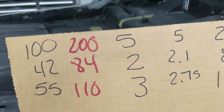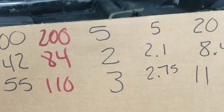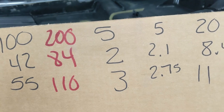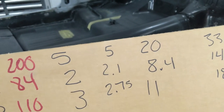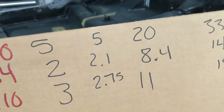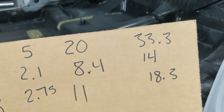Now I did several different ones because I was doing a 5 to 2 to 3 in a small capacity using 5 milliliters. When I'm doing test panels, that's how small of an amount of paint that I use for, like, speed shapes. So that's where these numbers come from. And then this is the 20, 8.4, and 11 parts. If you're using 20 milliliters, or if you're using 20 ounces, it'd be 8.4 ounces, 11 ounces. If you're using 33 ounces, you got a big cup, 33, 14, 8.3, or 18.3.